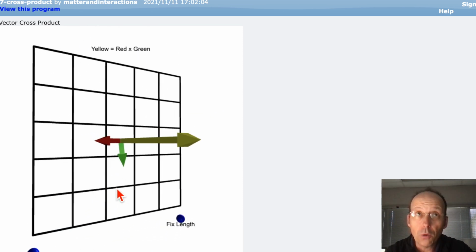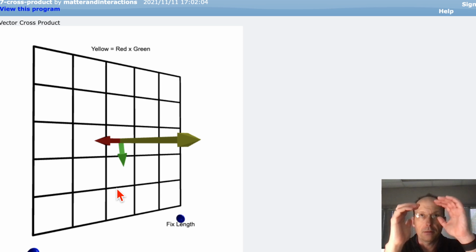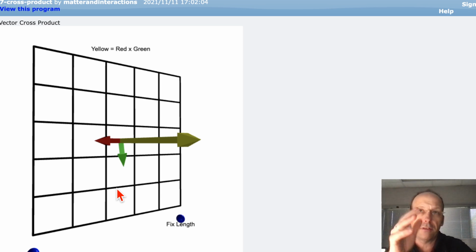How do you pick? Well, this is my right hand. So use the right hand rule. The right hand rule says that if you let the fingers of your right hand, okay, it doesn't look like my right hand, but the screen's backwards, if you let the fingers of your right hand cross the first vector, red, and then the second vector, green, your thumb will point in the direction of the resultant.